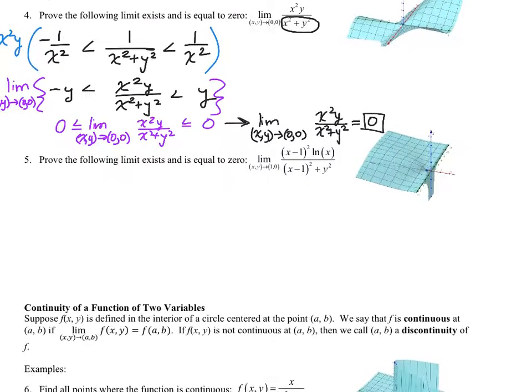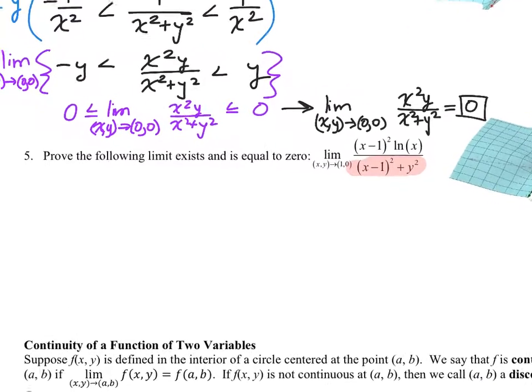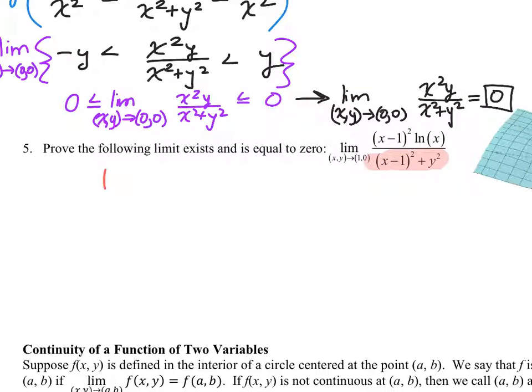All right, so prove that the limit exists and equals 0. So, another squeeze theorem problem. But basically, it's all coming down to whatever you see on the bottom of the fraction. So I'm just going to write the denominator, 1 over x squared, x minus 1 squared plus y squared. Now, I want to create an inequality out of that. What I want to do is make a statement that that's going to be less than 1 over x minus 1 squared.